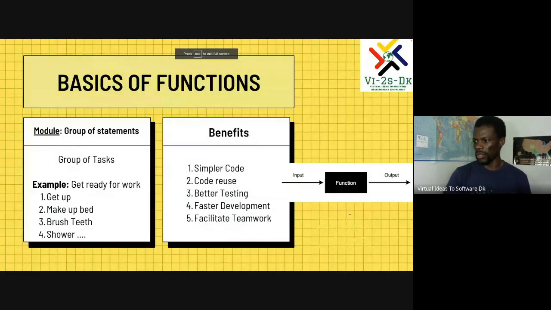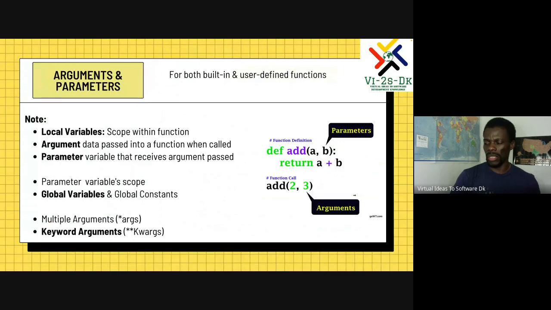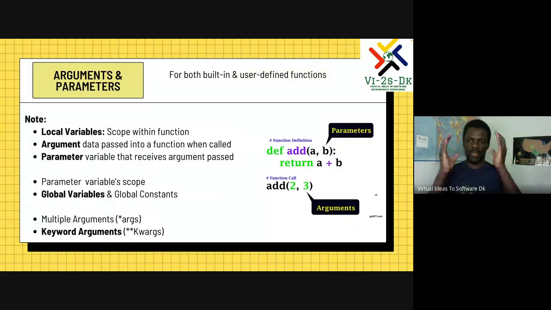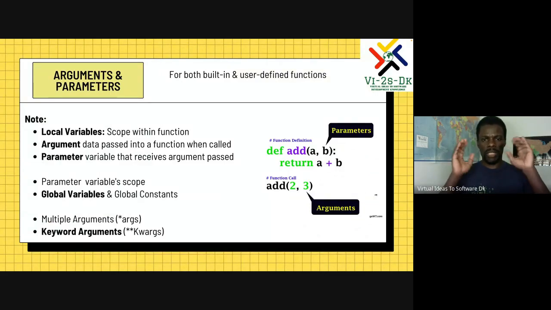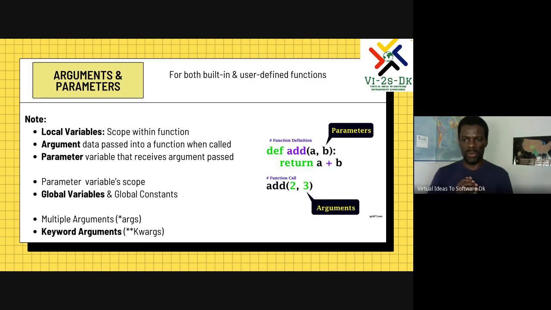We've looked at the basics of a function and the benefits. We've looked at how to create a function and how to execute it. The main thing now that we want to talk about is the parameters. Parameters go into parentheses, okay? So whether it's built-in functions or user-defined functions, you have to have either a parameter in it or no parameters. So you can have 0 parameters, you could have 1 parameter, you could have multiple parameters even, depending on the case in point, depending on what you're trying to do.